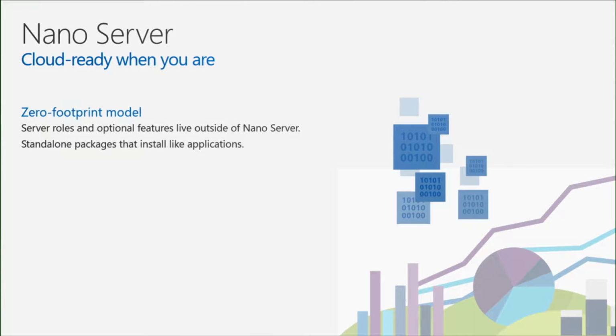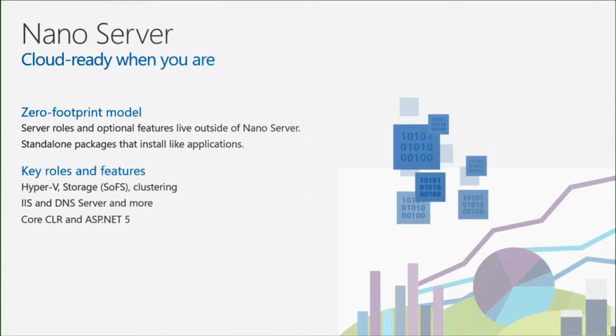So with Nano Server, we got zero footprint. There's absolutely nothing that comes in it. When you install Nano Server, as you'll see in a couple minutes in the first demo, it's very plain. You literally boot it, you run it, you have to enter your password during the installation that you're going to use, and when you log in, you can pretty much do nothing. You have to go through this manual step again of adding all the features, adding all the roles.